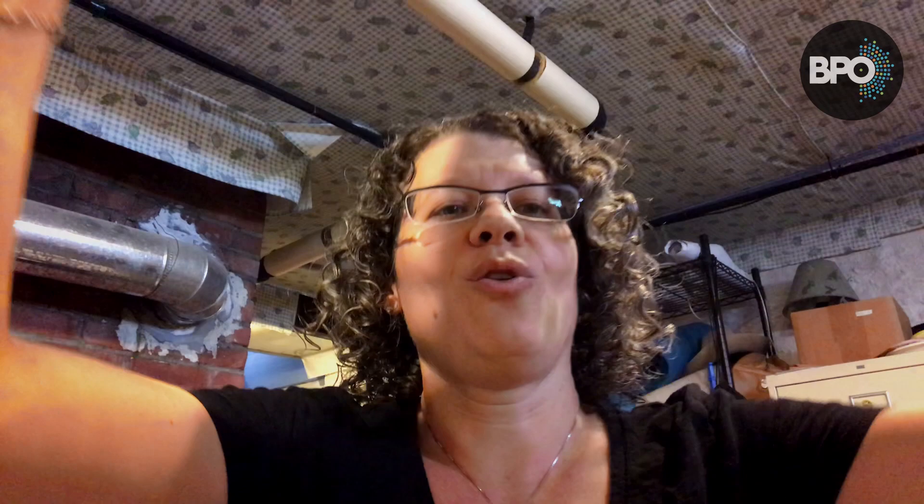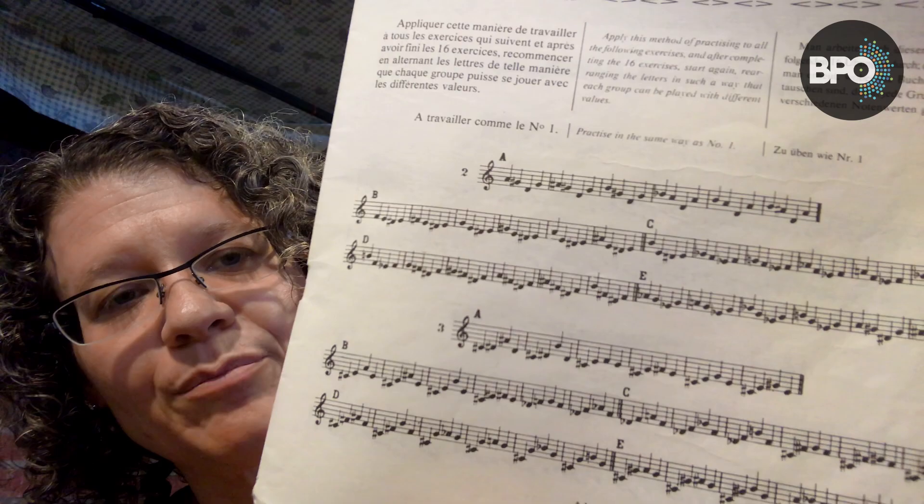I'm just going to go through and show you some of the books I use — they're all very old and almost falling apart. This is a book that I think anyone who goes to college for flute will have. This book is all about tone. Besides the long tones, the exercise from this book that I really like — for me this is on page 11 — is 'Practice in Playing Low Notes Loud,' and I do this exercise every day. There are lots of other exercises in this book that are useful for different people at different times in the course of your schooling and career.